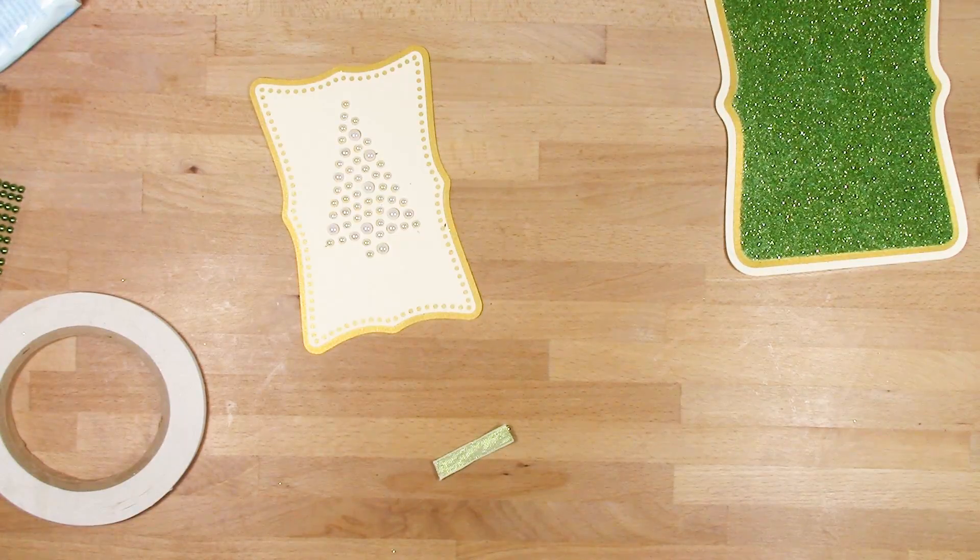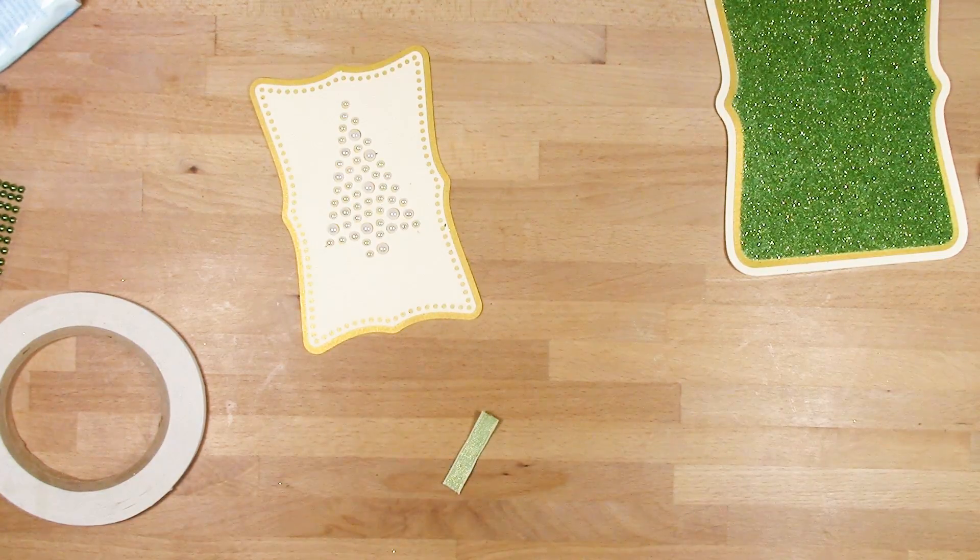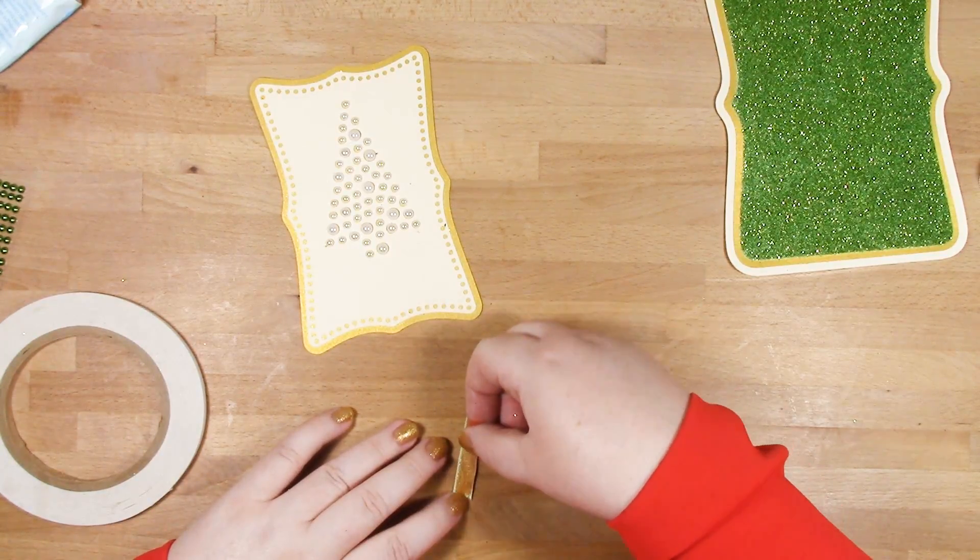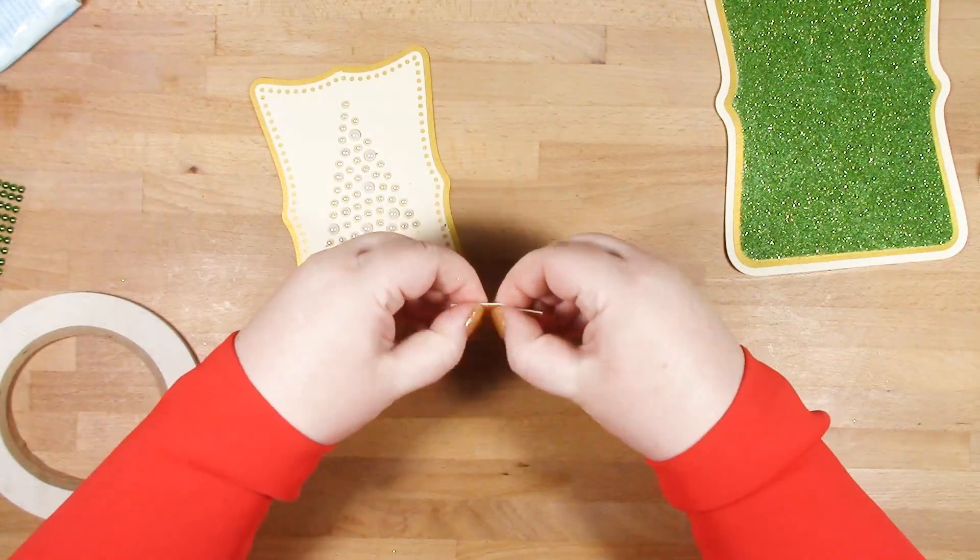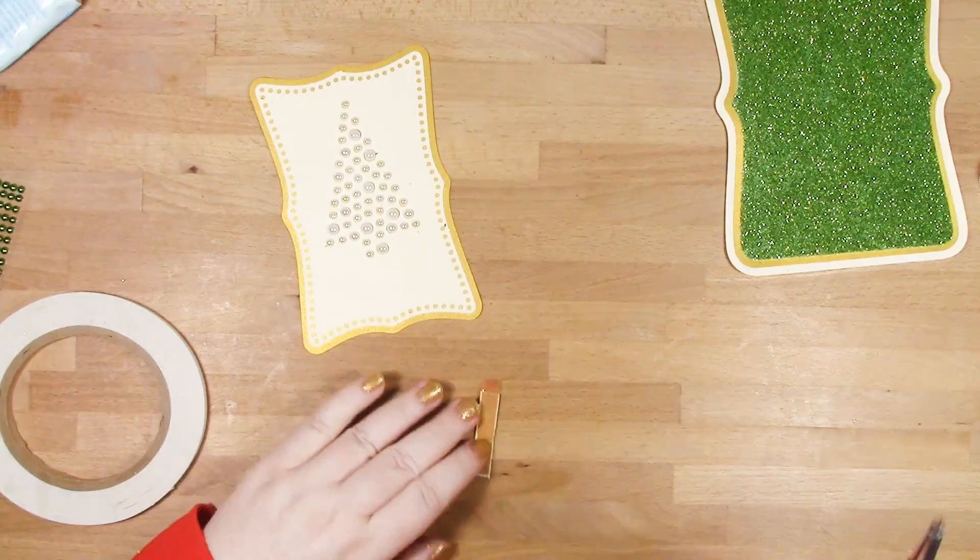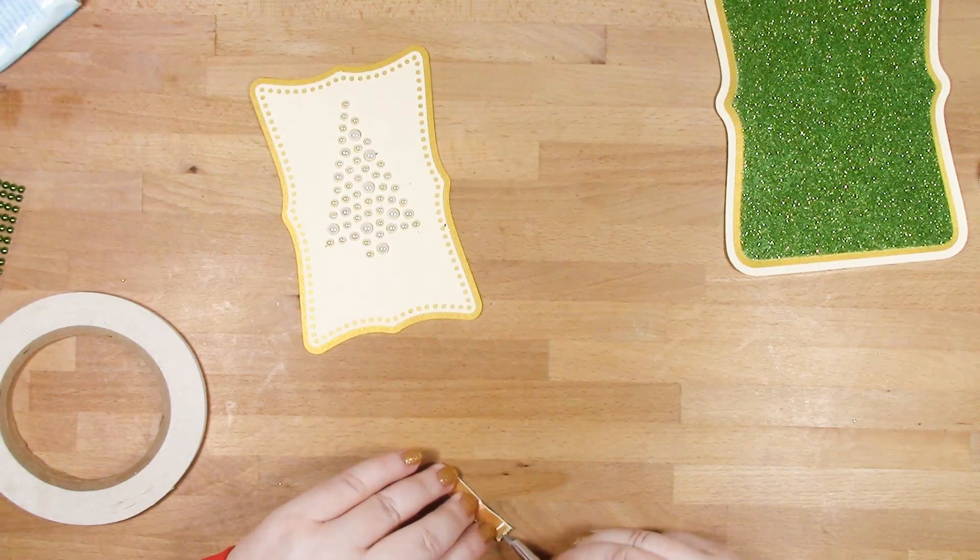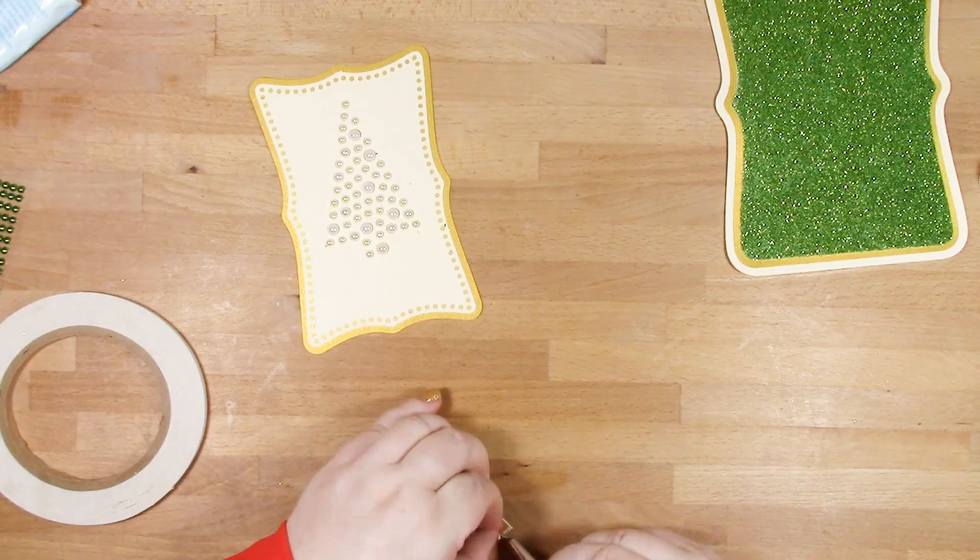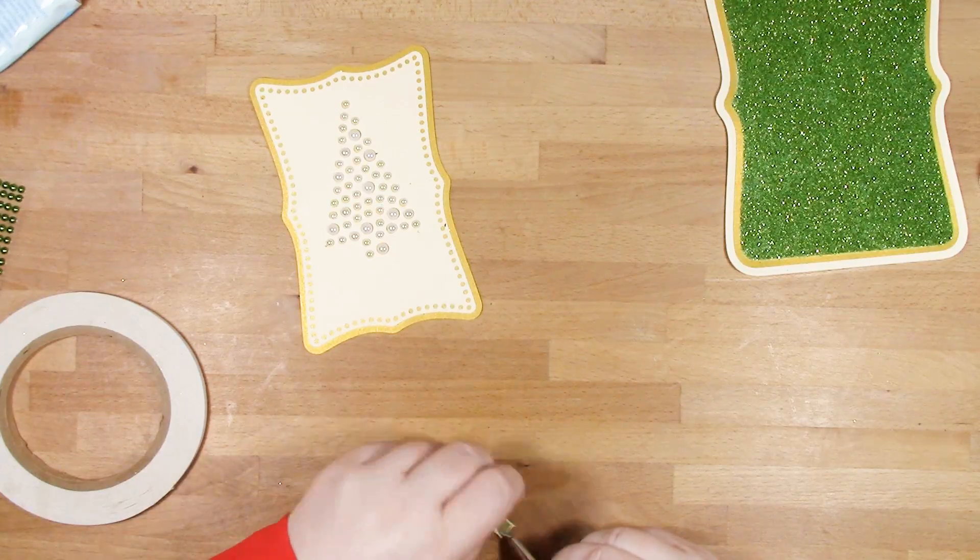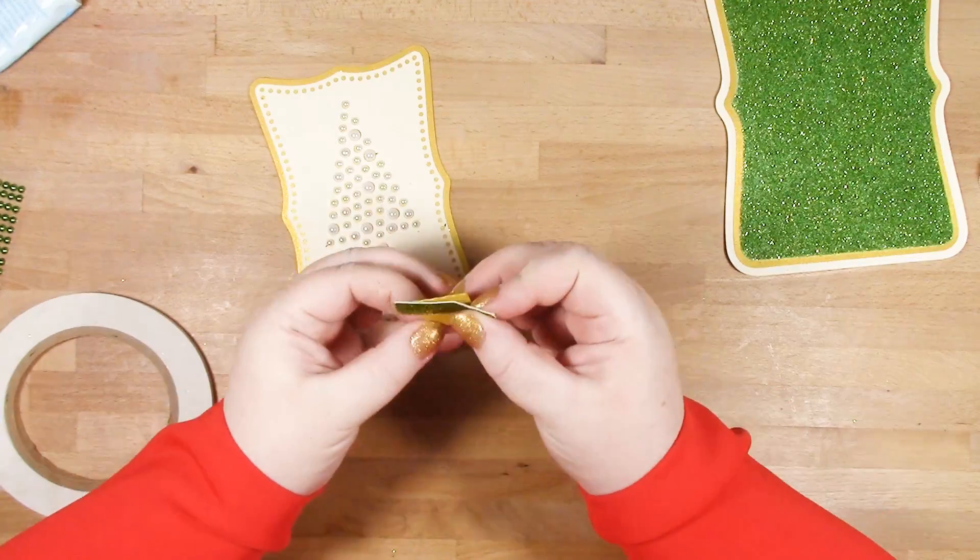Now you get this little pot shape. I've cut mine out of paper. It was very lightweight, so I decided to cut two pieces. And then I'm going to add a little bit of ribbon around the top of my pot. So I'm just adding some double-sided or some strong double-sided tape onto the back of my ribbon, but you could use glue instead. It was a little bit tricky getting the backing off of this, but it is worth it.